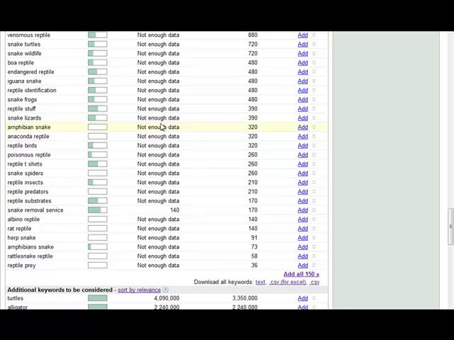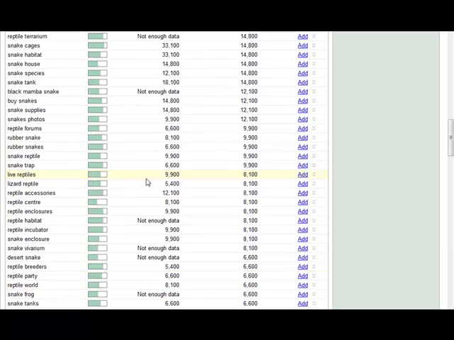Now you might decide here that in the UK there's not enough data, so very few searches for the month of January, and worldwide there were only 390 people searching for that. So you may decide that that's not a good enough topic to actually write an ebook on or create a website because there's not enough people looking for that.